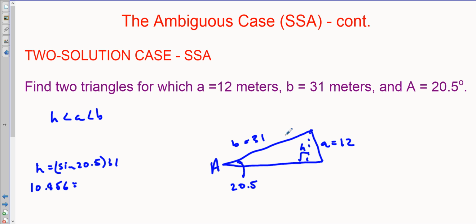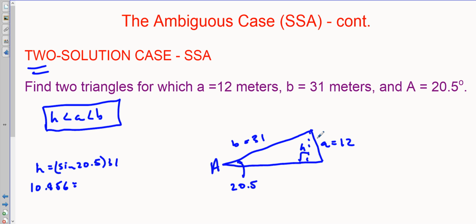But in any case, now we know that there are two cases because we found this to be true. Generally, I'll just tell you once again, if this is a small angle and you have a side-side-angle, you're probably looking at two solutions. That's what you're looking for. And b is fairly large as well.